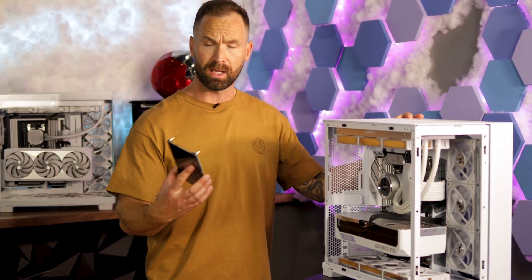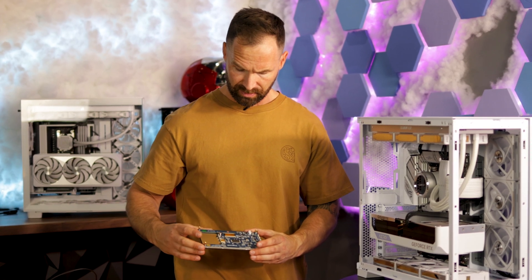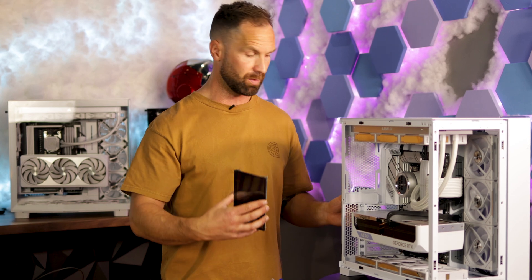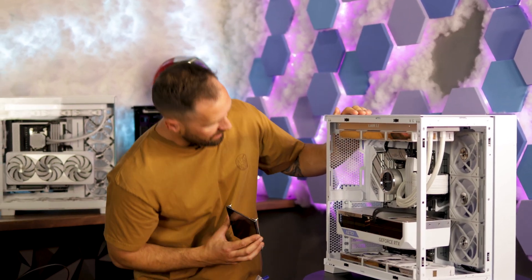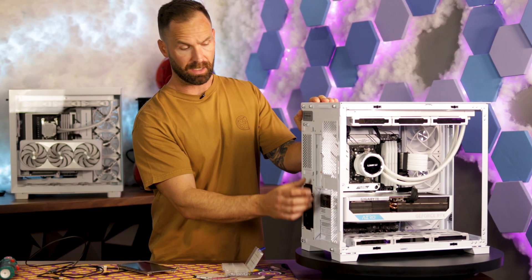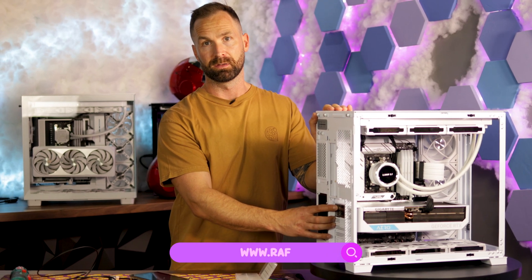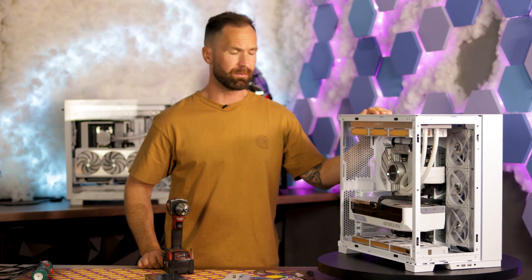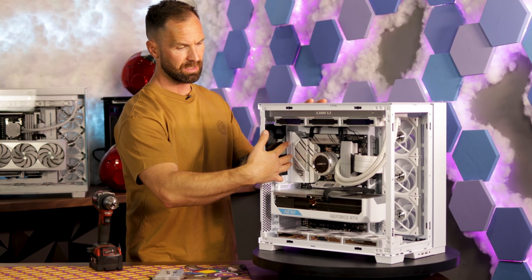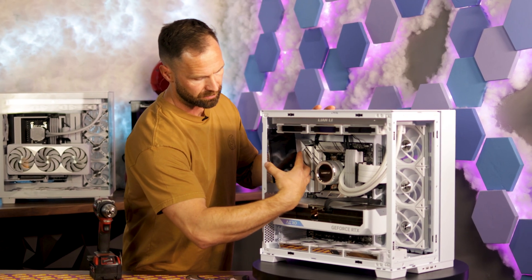First things first, I've had a little bit of prep work — I've lined up and put the standoffs on the back of the screen, smallest ones in the box, with cables facing up. On the back you've got the power and touch — we don't need the touchscreen even though the screen could be touchscreen — and then the HDMI. I think the best way to route this is up through the back where the CPU power comes in, then out through the grommet, straight into the power and HDMI for the display. I've made a sharpie mark and we're going to drill some holes — I hope this works.